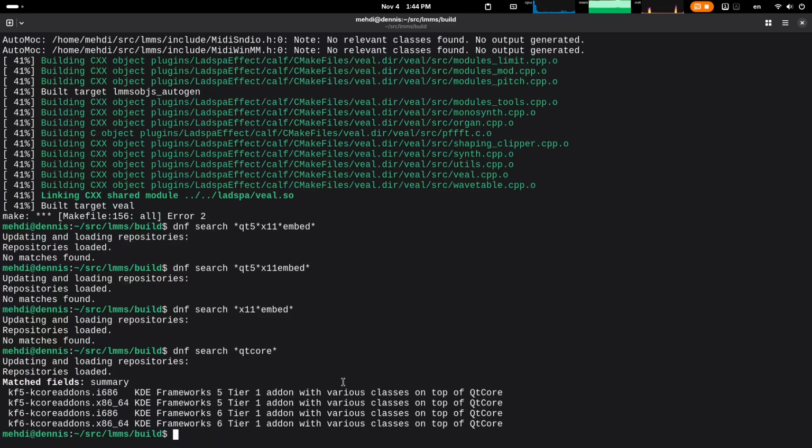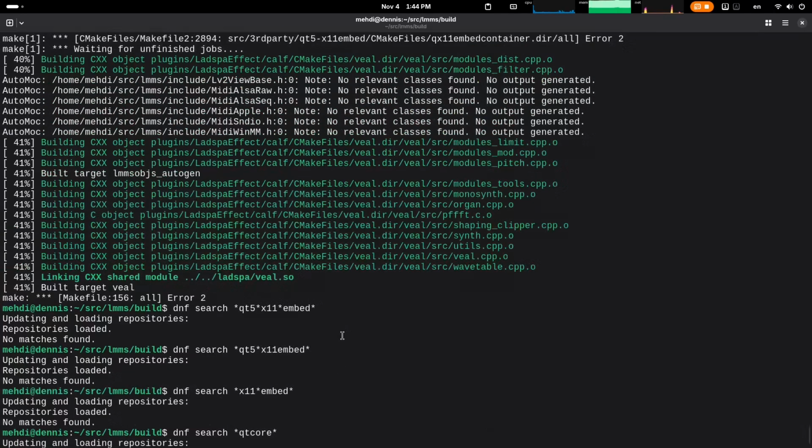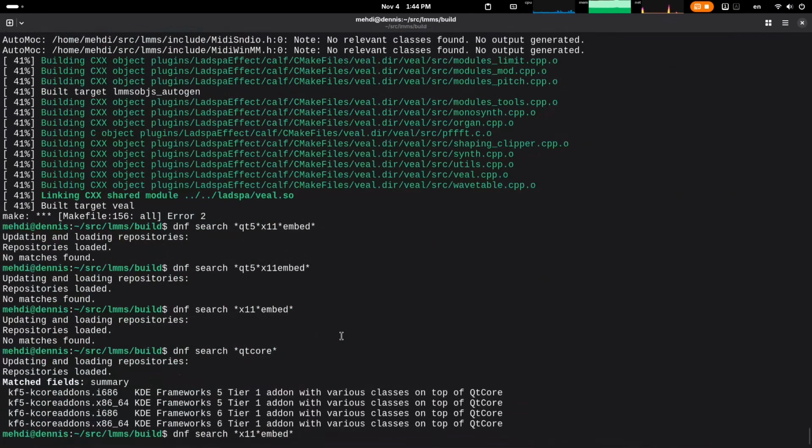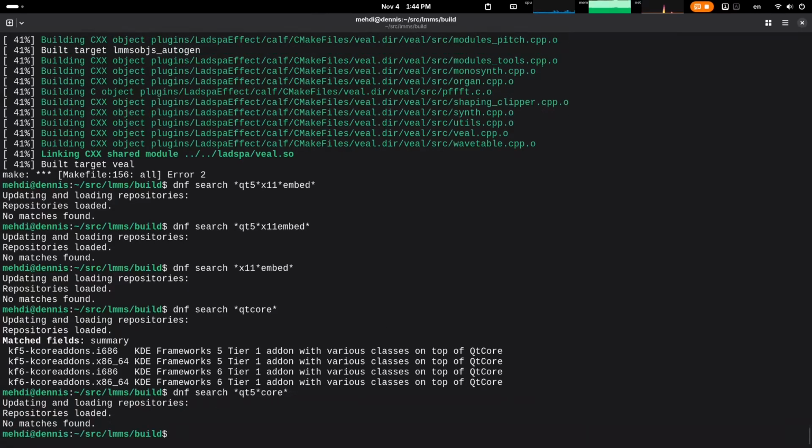Qt5. How about core? No, unfortunately, no. Why is that?